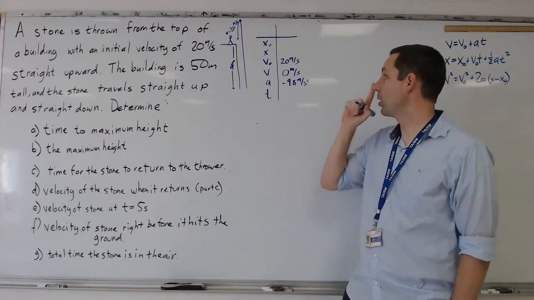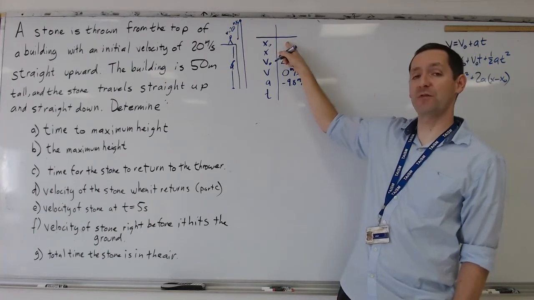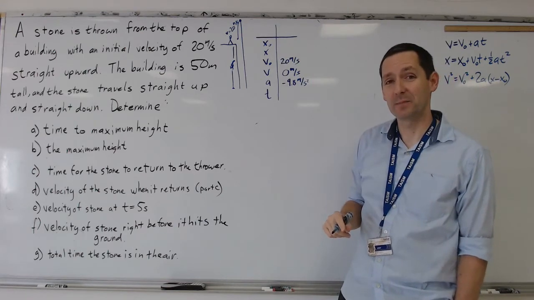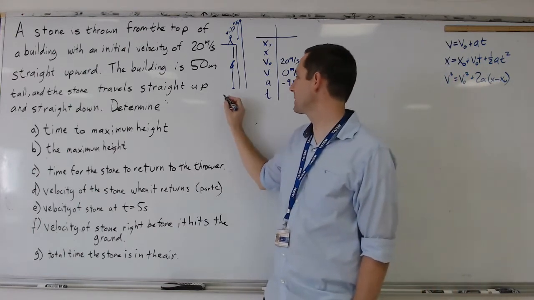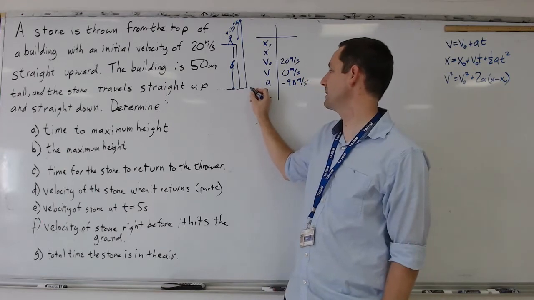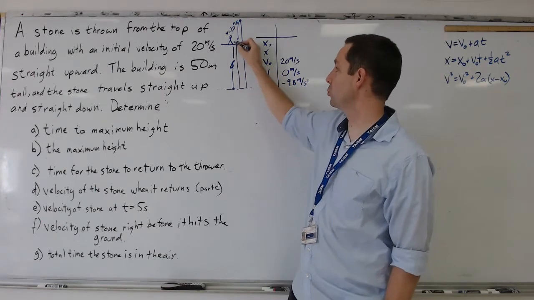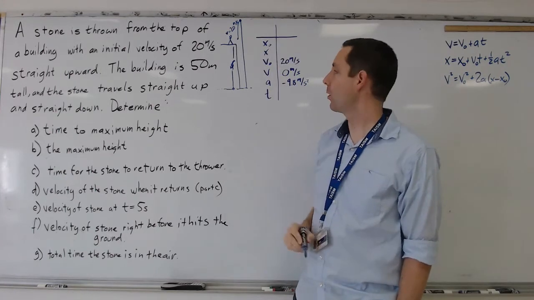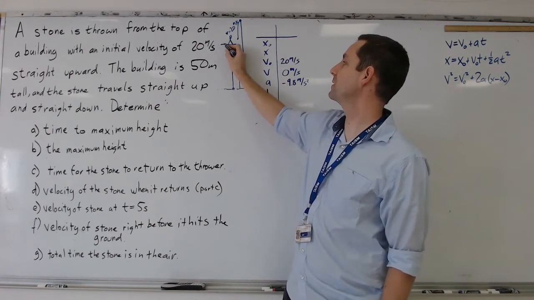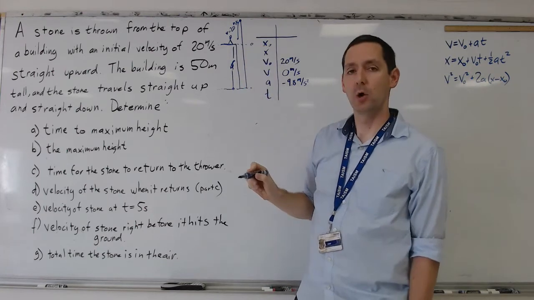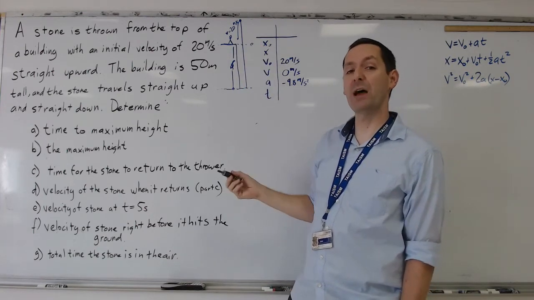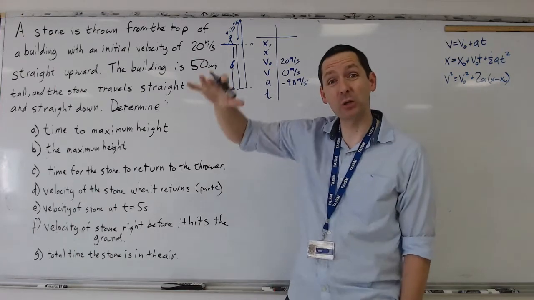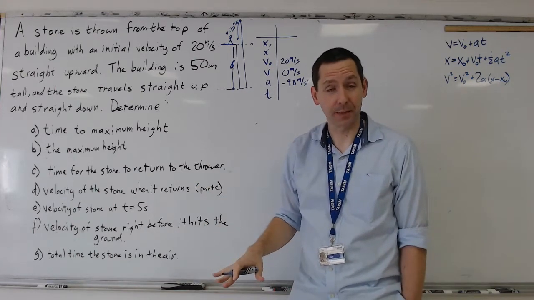All right. Now, you could put in an initial position if you wanted. You can define 0 to be anywhere you want. In one of the classes we discussed, well, I could make this 0. That means my initial position would be a positive 50. It would be 50 up in the air, and that's fine. You could also define the top of the building to be 0. What that would mean is if you ever need to define the bottom, that would then be negative 50 because it's below your 0 point. And you can do that.